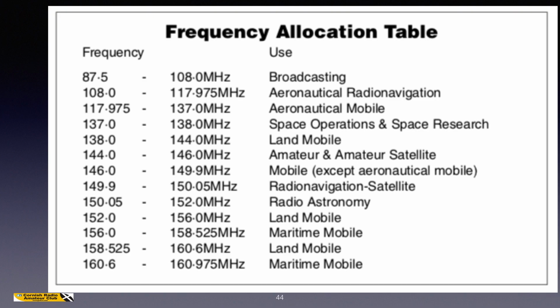So in that list there, we're only there once, the 2 meter band from 144 to 146. The questions in the exam for this table might say where might you find radio astronomy, and they may give some examples, but you can see the frequencies there on the left, and the answer would be 150.05 MHz to 152.0 MHz. So that's it, EX307. I would urge you to have a jolly good look through that.